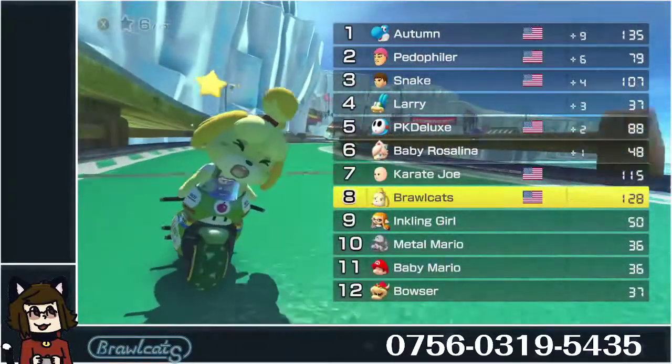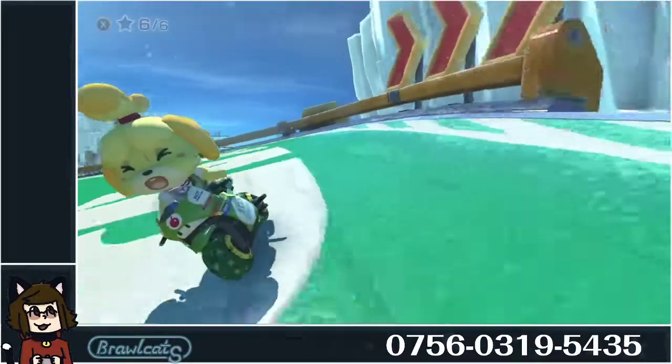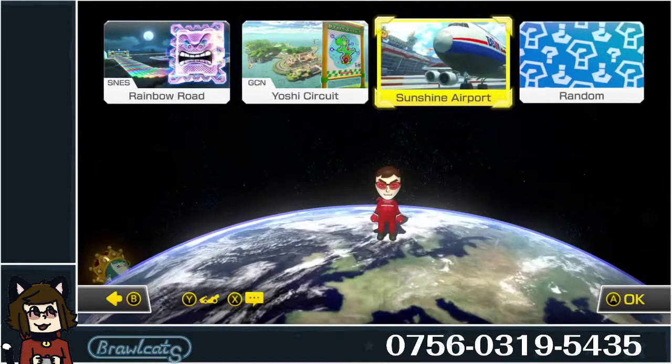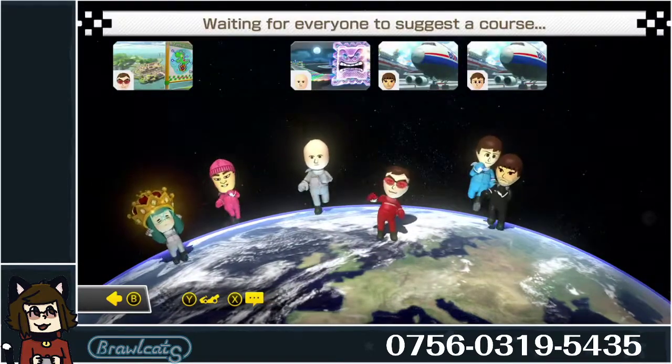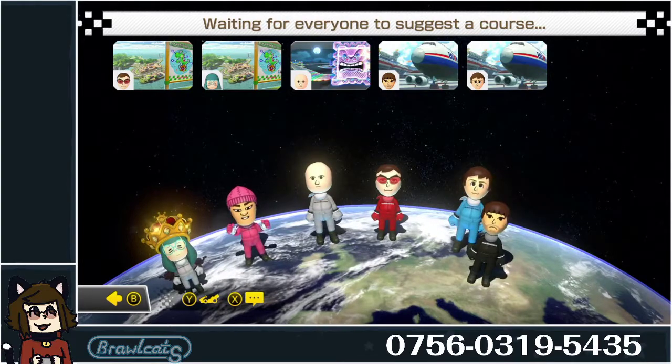Plays! Oh no! Don't say you just got hit by the... No, you got flattened?! That's tough. Larry in fourth. How did Larry get to fourth? How did baby Rosalina get to sixth? Skill. No, they're computers. Okay, also, don't pick Yoshi because I'll win.